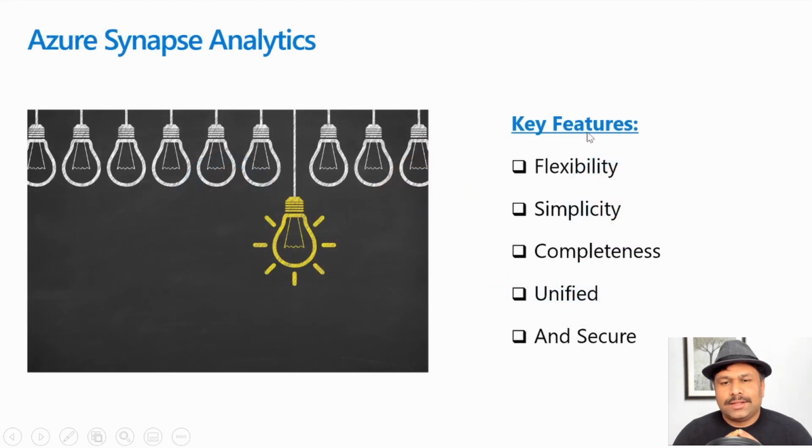Hence, I coined the term data genius, as Azure Synapse offers all possible dimensions to work with data and analytics projects. To quickly summarize, some key aspects that come to my mind with Azure Synapse Analytics are: it gives you flexibility to choose what you are good at to work with. Are you a SQL expert? Are you a Spark engineer? So you can use the technology of your choice to work with the data. Simplicity, completeness, and it's a unified and secured platform as well.